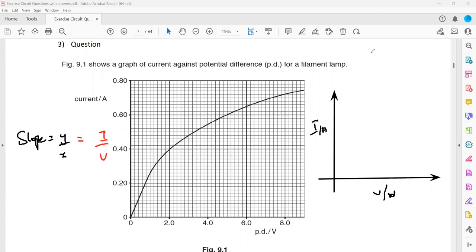And we know resistance R is equal to V over I. So resistance is a ratio between voltage and current, but here the slope is I over V. It's the opposite of that. That's why we say slope is equal to 1 over R, because the slope is the quantity on the y-axis divided by the quantity on the x-axis. So it's I over V, but the resistance is V over I. So I over V means it's the reciprocal of the resistance, or 1 over R. So if the slope is decreasing, the resistance will increase.